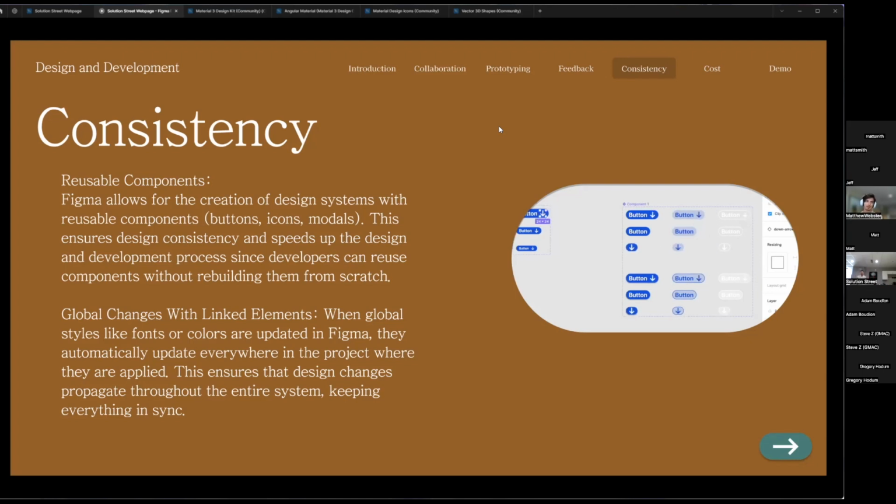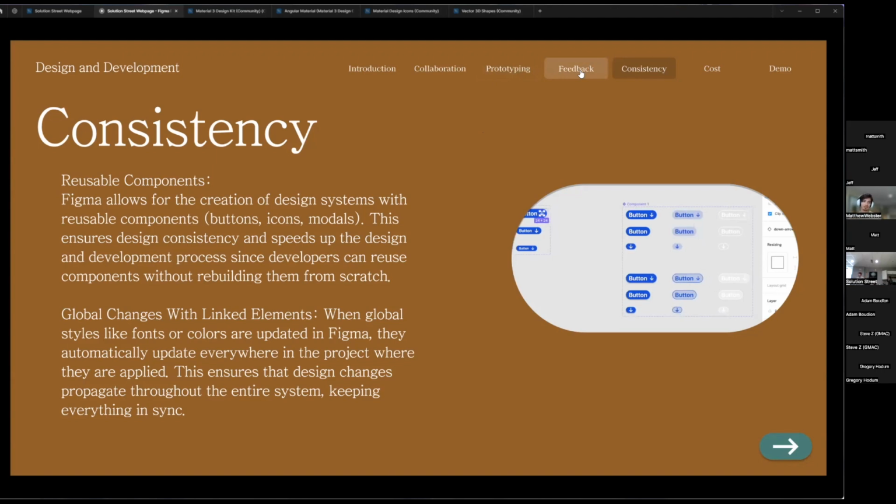So this is probably another of the most important things here, components. So the ability to create a library of buttons, of modals, pop-ups, alerts, anything that may be used in the product, I could create as a component. And essentially that means I have, for example, buttons up here. And again, they have hover states, clickable states.